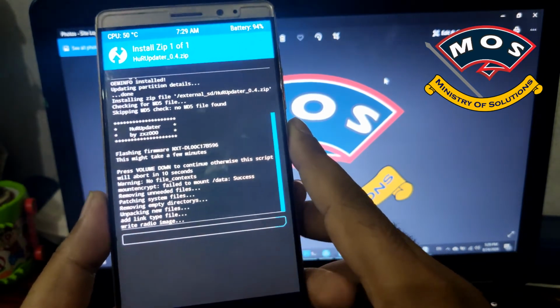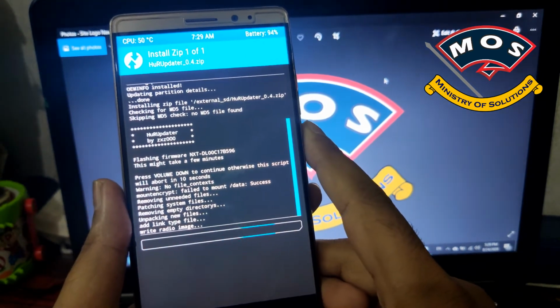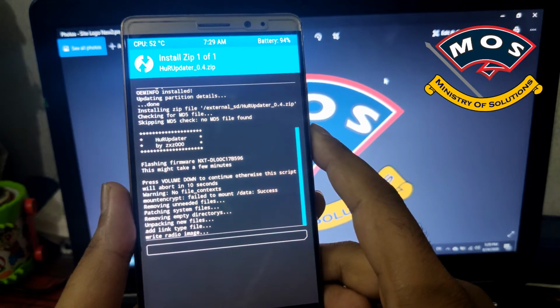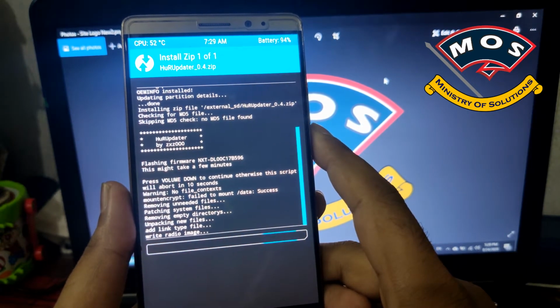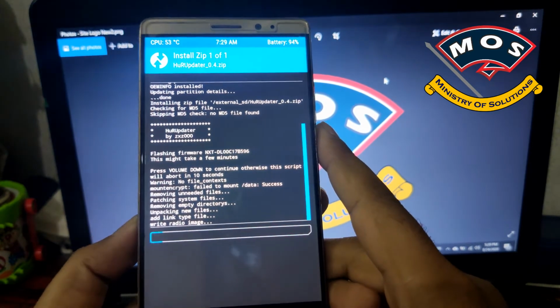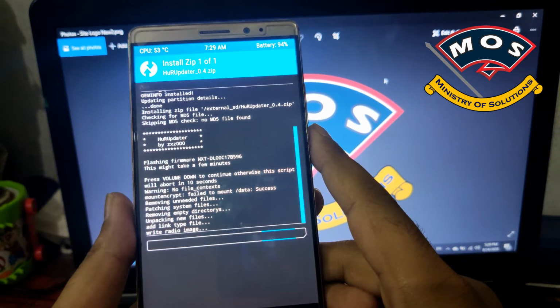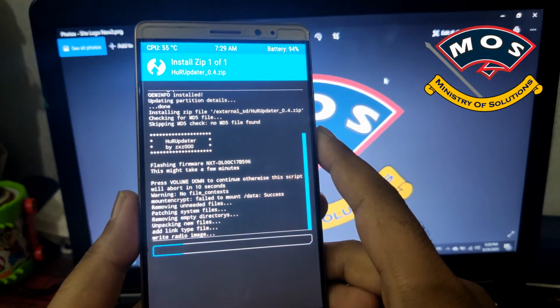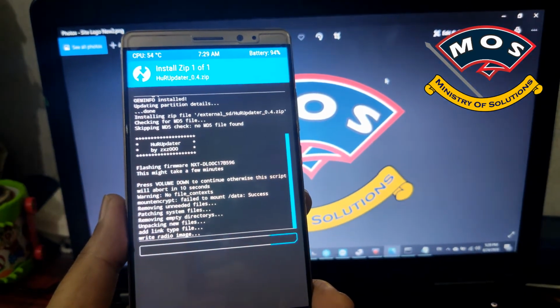Phone will be converted to NXT-L29, which is a developer version, and the build number is B596. We can only use this version because new update will come on this version only. So if you install another version, I cannot guarantee that you will get Android 8 version.